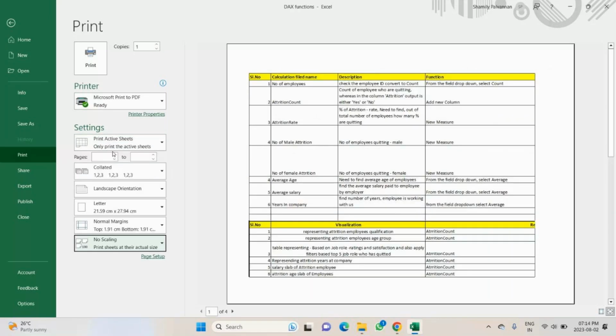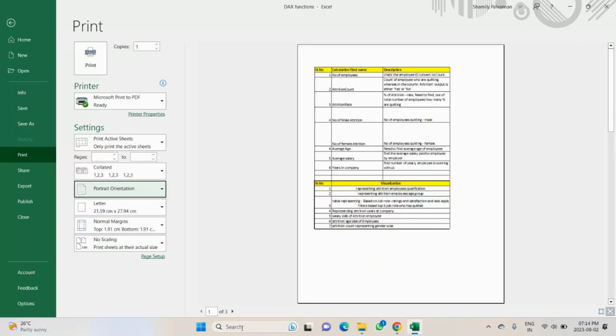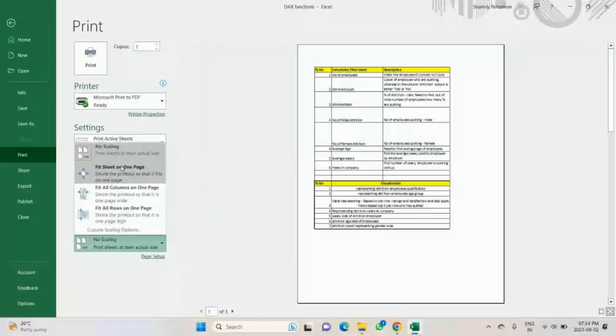So what happens here is it only shows me the number of columns that it can occupy in one page. This is in landscape. Let me take it in portrait. Now see, I have only 3 columns. Then it continues in the next page. What if I want to take a printout in one single page itself? In that case, I'll go for this. However many rows there are, however many columns there are, everything, rows and columns, to be printed on one single page itself.